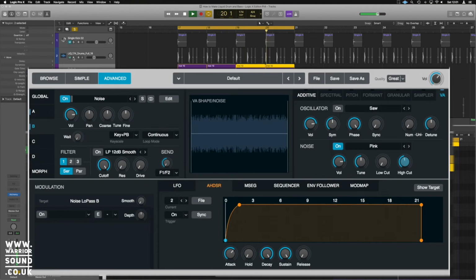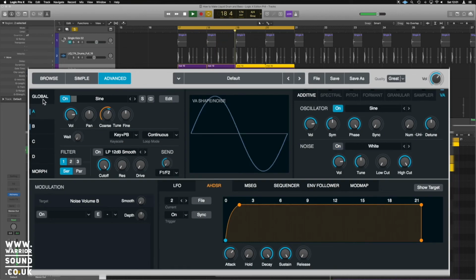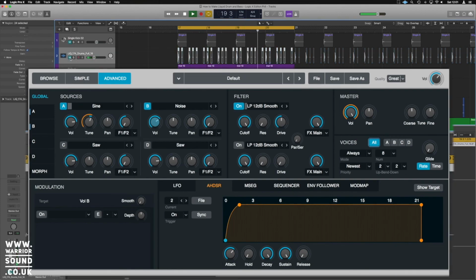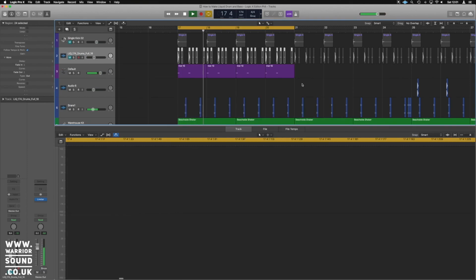We can dirty it up a bit. Let's just have a quick listen again. Ours has got a nice click as well, which is good. We could do that and dial this back and level. Cool, that's filthied it up a bit. Just have a little listen to what that's done. If we turn off oscillator B, super clean, bit filthy. Dial it back even further, I think. That's good. Yeah, you know what? That's doing the job right there.